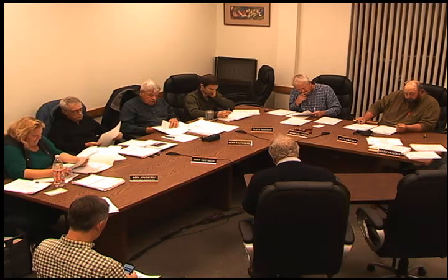I'd have to go back and take a look. Yeah, I didn't study that today, but without a limit of work and with all that area cleared, it's very difficult to tell if it was in the setback. Would it be amenable to put a limit of work extending from the northeast corner of the Shell driveway, where the 10.7 is, and carry that out to the corner of the proposed addition, say 5 to 8 feet off of it, to give them work room? If we went parallel to the edge of the house, extend that back to the north property line, I don't see any problem with that. That'd be good. Just a trench silt fence should do it.